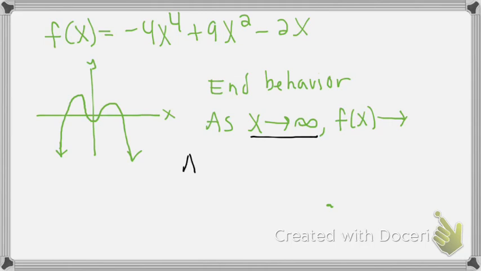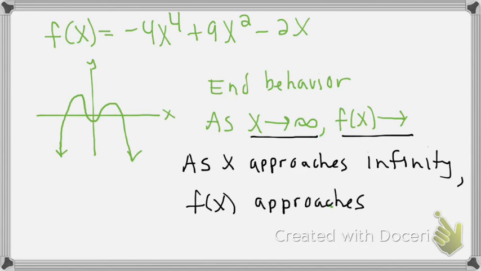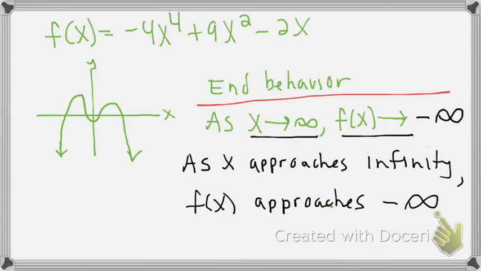So this first part right here means as x approaches infinity. The next piece right here means f of x approaches negative infinity. So up here I would just write a minus infinity. This just means as x gets really large and positive, the graph of f of x is going to go downward. So we say f of x approaches minus infinity. So this expression symbolically means, in words, as x approaches infinity, f of x also approaches minus infinity. And again, you can see it on the graph. As x gets large, the outputs, or the y values, become more and more negative.